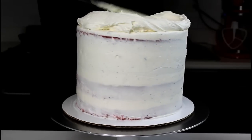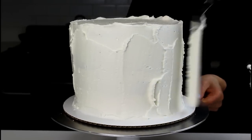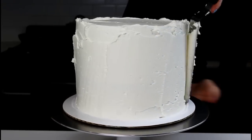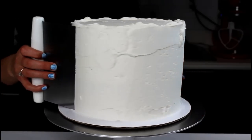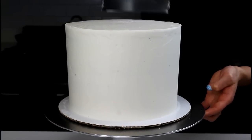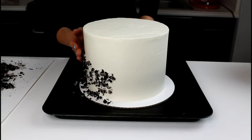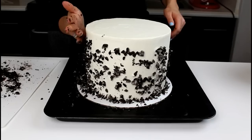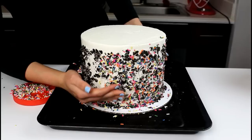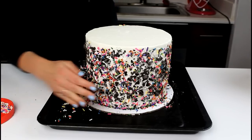Using the same technique as before, we're going to apply our second layer of buttercream using an offset spatula, and then we're going to smooth with a cake bench. After placing the cake in a large baking tray, I'm going to gently add crushed Oreos and sprinkles onto this cake using a really light touch. And when you're doing this, you want to be really careful not to press too hard so that you dent your frosting. You just want to press light enough to make sure that the Oreos and the sprinkles are adhering to the frosting.